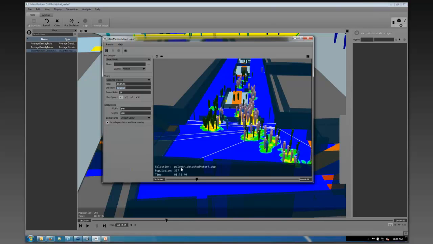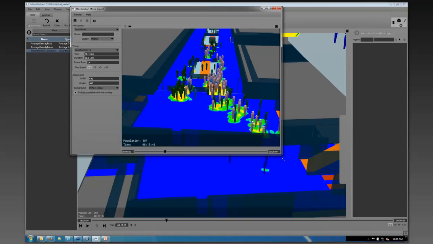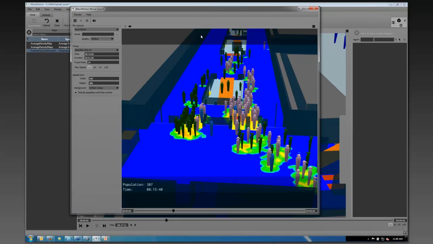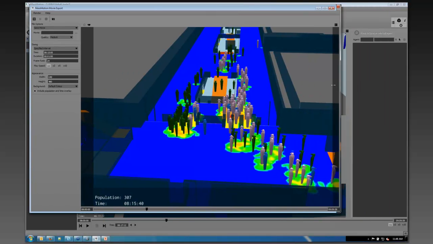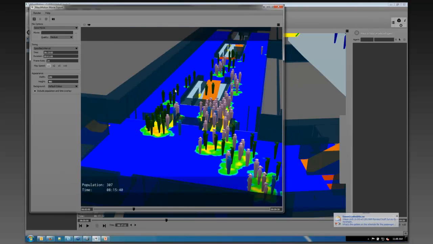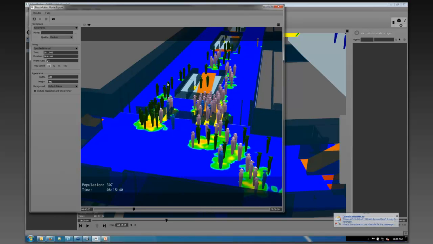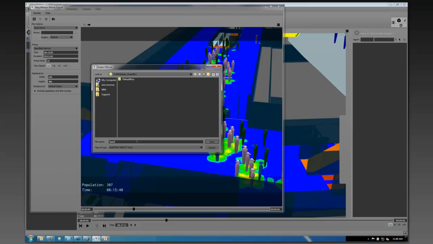And you can choose to include or not include the overlay information about what's being selected and the population at the time. The other thing which is interesting is that if you expand this window, you can see the grayed out area above and below. And if you expand it wide, you'll see that that moves to the side. That's basically just showing you what the actual area is going to be captured. So you can use that to frame up the view that you want. And then you just specify a location for your file. Call it test vid.